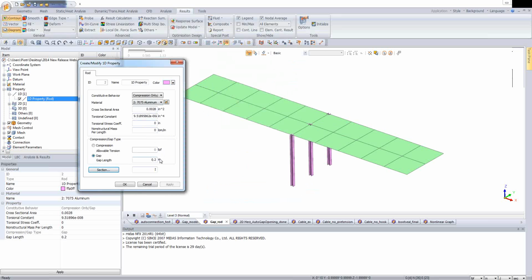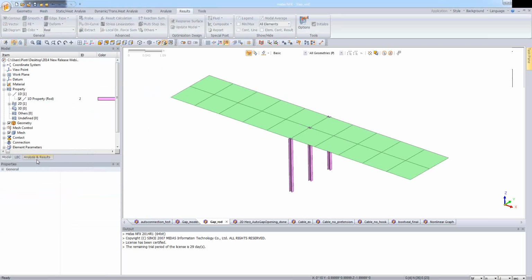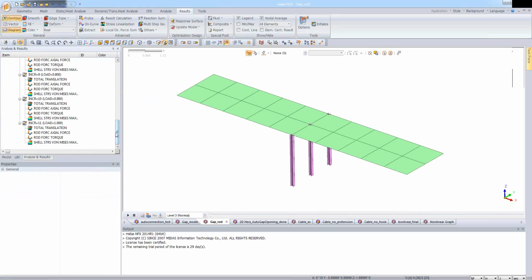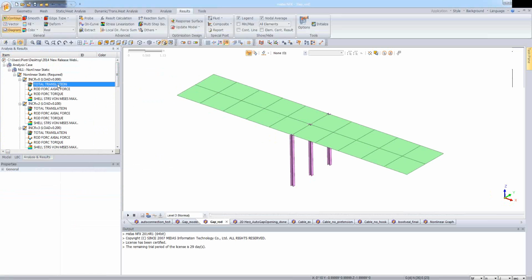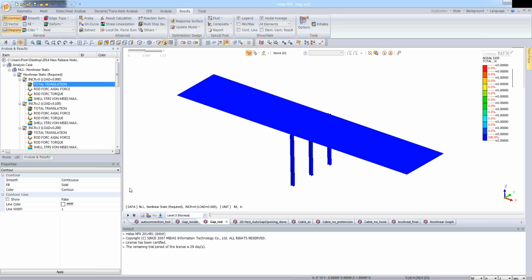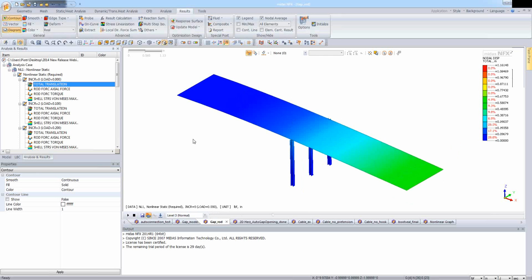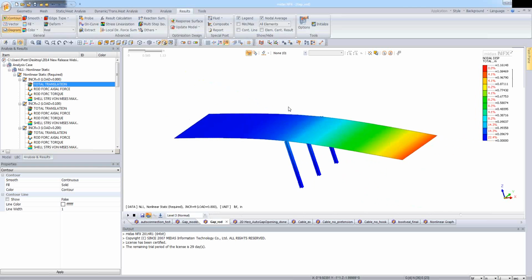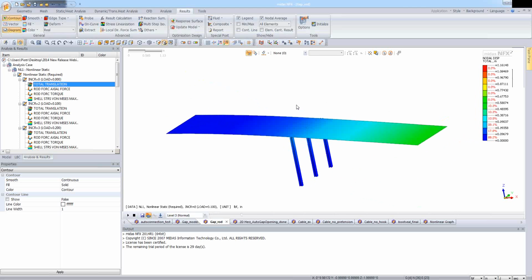The gap length in my case is 0.2. I can add this gap as well, and let me display the results for the rod elements with the gap option. This is quite interesting as well. See, it's working very similarly.